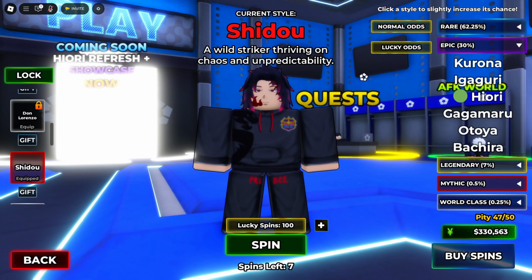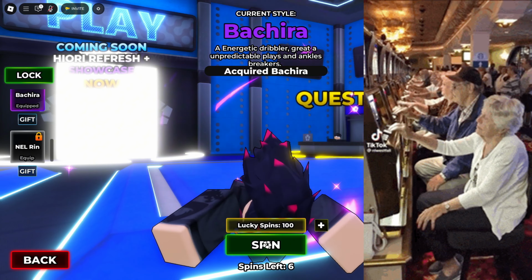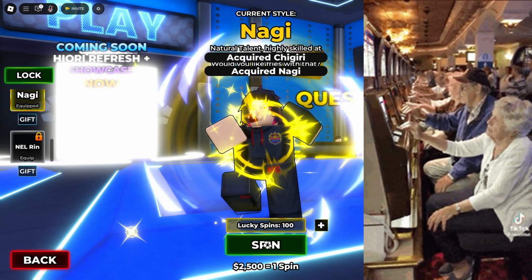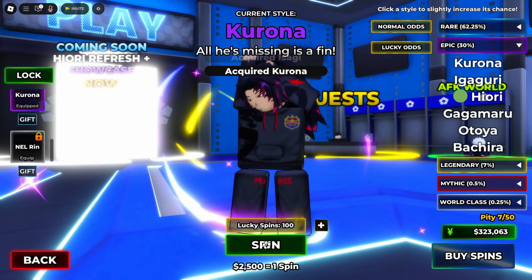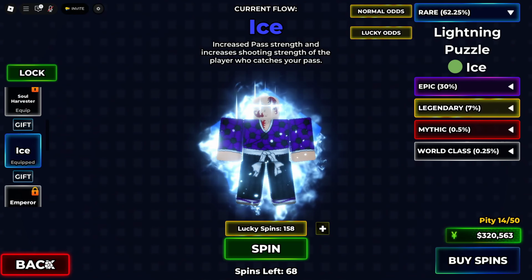Hiori is still an epic, surprisingly. So we're going to spin for him now, see how many spins it takes us to get him. Bachira, Isagi, Nagi, Ikaguri, Chiguri, Isagi, Chiguri, Nagi again, Isagi, Corona, Hiori. His flow is also the exact same. I'm still not sure why I'm bold.